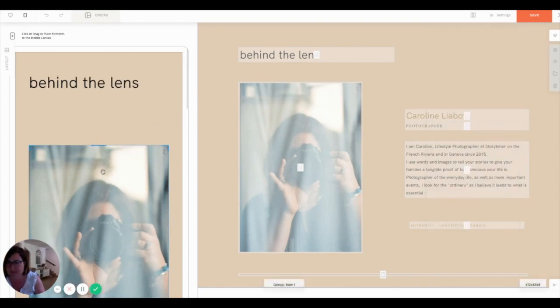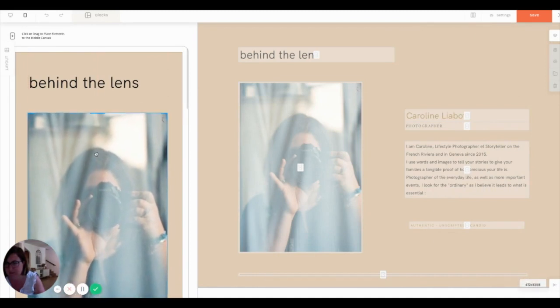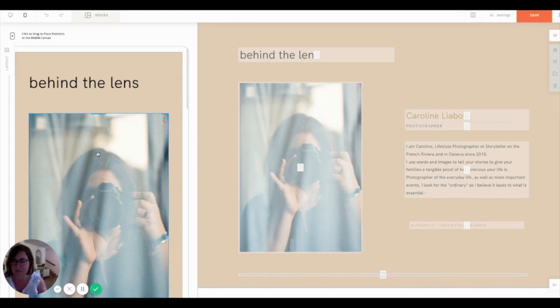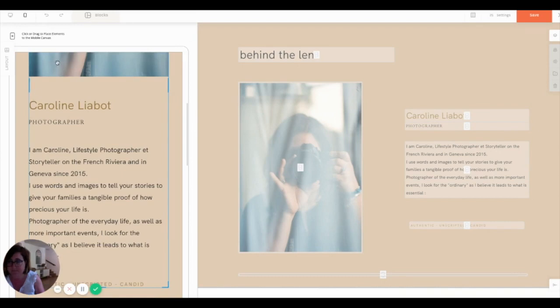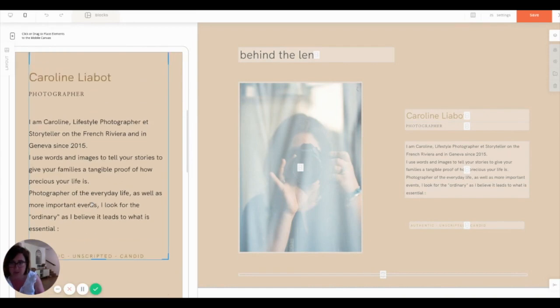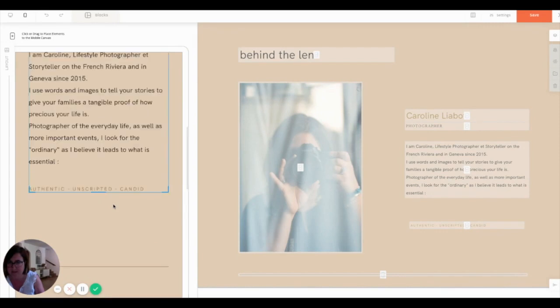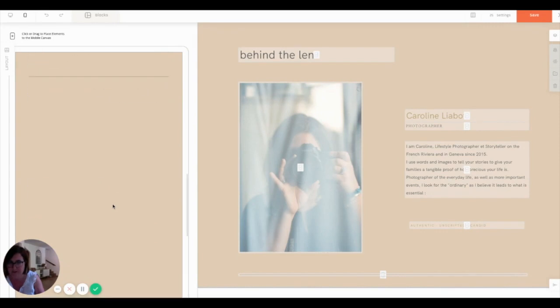I think there's a lot of space here between the title and the image, so I want it to be, on a mobile, you don't want to keep your spaces too big. You're not going to ask people to scroll with a lot of empty space, otherwise they're going to think there's something wrong. So you want to have breathing space, but you don't want to have empty space. Here is all good. I like this. Yeah, I'm not gonna change anything here. And then I have this huge space here.